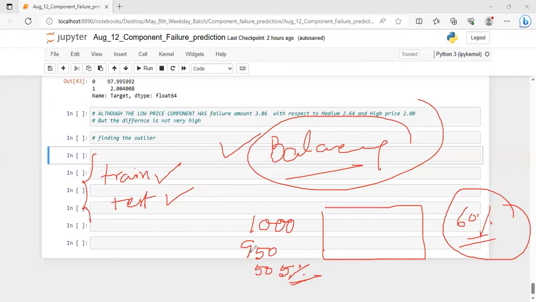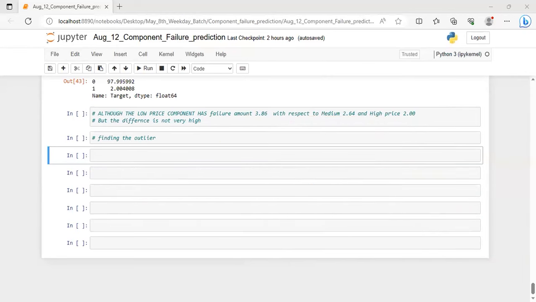Because they are using your model in the real world environment. So never make this kind of mistake. Whenever you are working, if balancing is required, only and only balance the training data set, never ever the testing data set. Never ever the testing data set. These things are also required at the time of interview. They expect that you should have the correct knowledge of this.